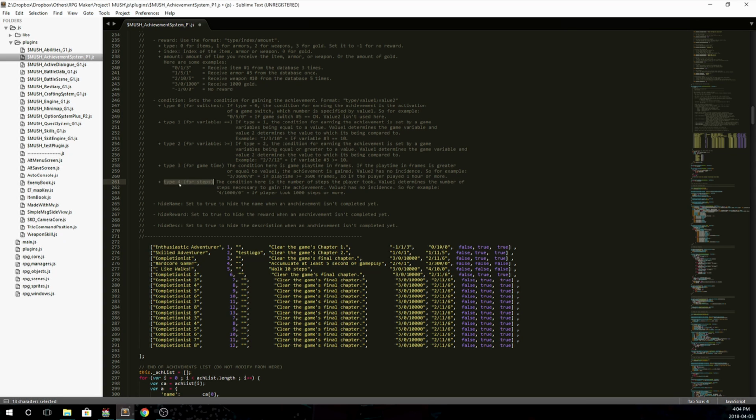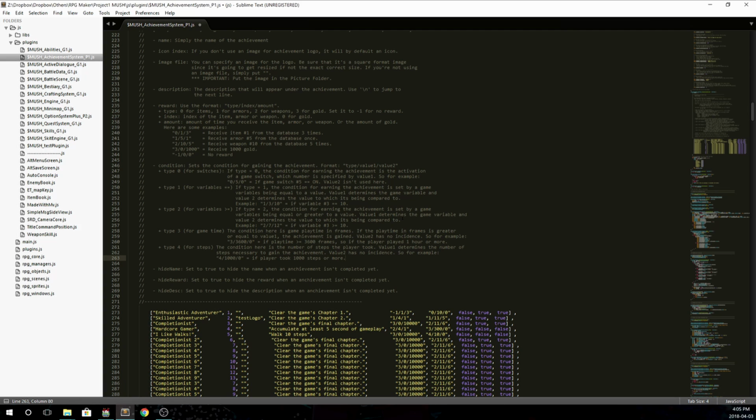The last one I did is type 4. If you put 4, it's going to check if the player has as many steps as value 1, which is the second number. For example, 4, 1000, 0 means if the player took 1,000 steps or more, it's going to return true. For now, these are the only conditions I've programmed. Maybe in the future, I'm going to add more types of conditions, so more types of achievements, I suppose. If you guys have some condition type you want me to program, just leave a message. And yeah, that's pretty much it.